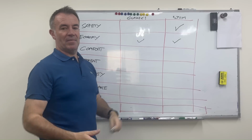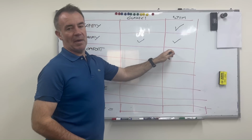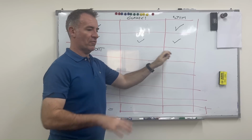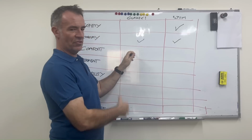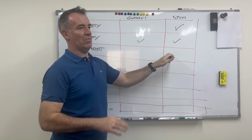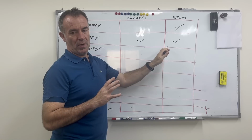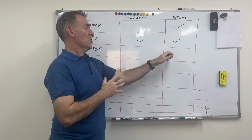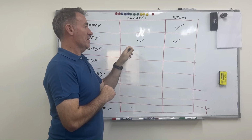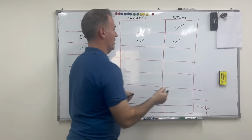Comfort. You know where the tick's going in this one. This tractor had cab suspension. It had an ergonomic layout, so everything was quite handy to your hand. But yeah, cab suspension. Easy ride feature was brilliant on those old potato drills when you're carting bales. Also noise when you shut the back window. Very quiet in the cab of this tractor. Not so quiet in the 390T. So yeah, for comfort, I'm going to give this tractor the tick.